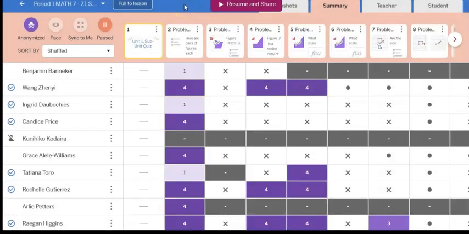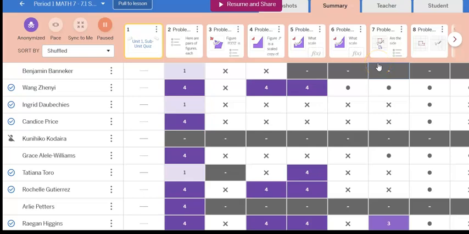When you select Begin Grading, two things happen. One, your screen automatically anonymizes your students to remove any bias. And two, it pauses the activity for any students who may currently be working on or have access to the assignment. Now, from the summary view, you'll notice that you can quickly see all of the scores for students.